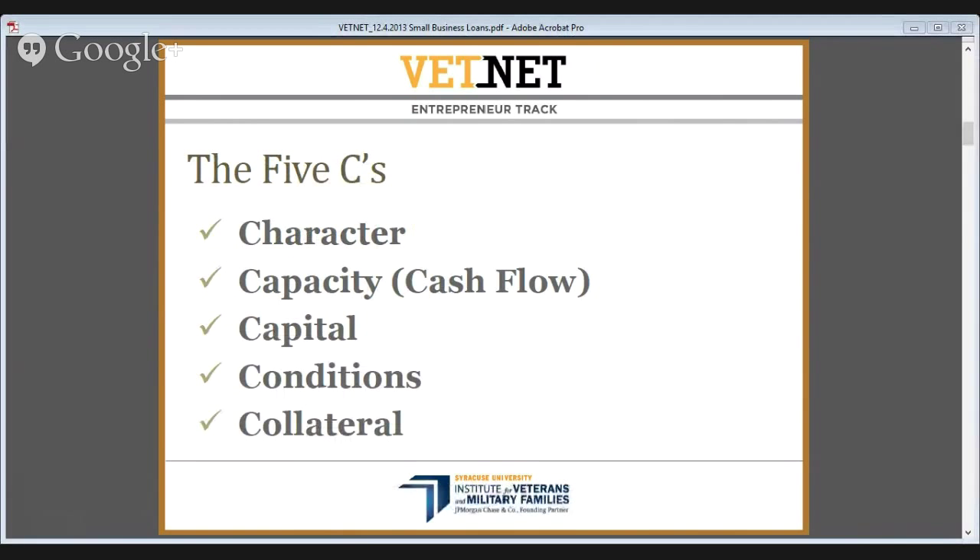M&T Bank is a large commercial bank. We represent traditional commercial senior debt. We are a historical cash flow lender, meaning we look at the last two to three years of an existing business and try to determine what the future will look like, because the past is most indicative of what's going to happen. In a startup situation, we have no history or very limited history, so we can't base decisions on what that company has done historically because it hasn't existed.